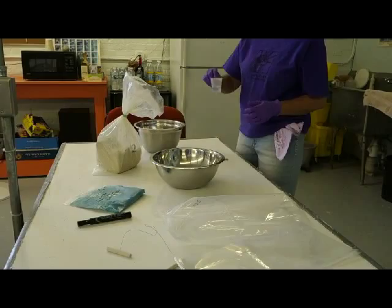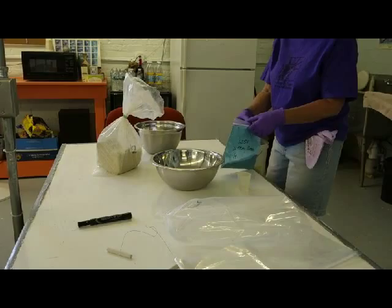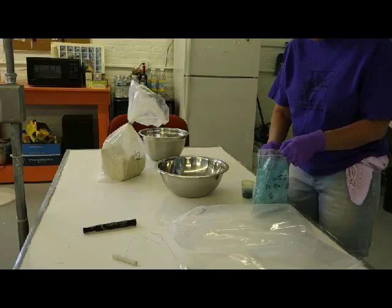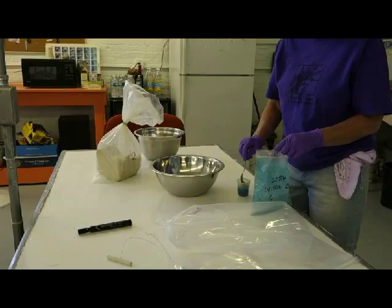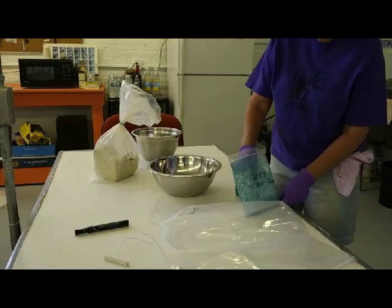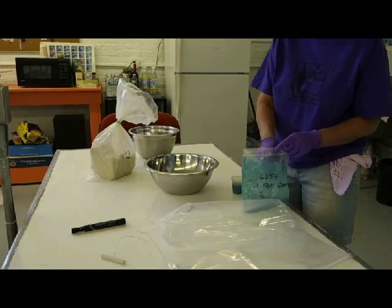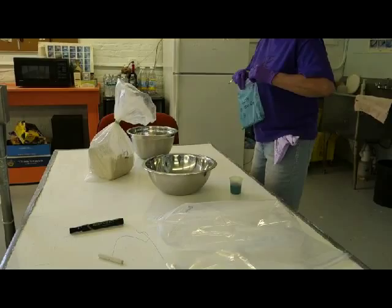It's a very tiny little Dixie drinking cup, but you don't want a lot of water. The clay already has water in it. I don't measure, but for those who want to know how much, I would say 7% dry stain to start — 7 grams of dry stain per 100 grams of dry clay. And I'm using number 15 cone 6 clay.